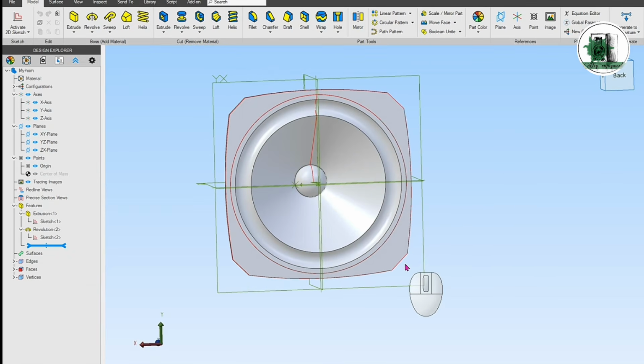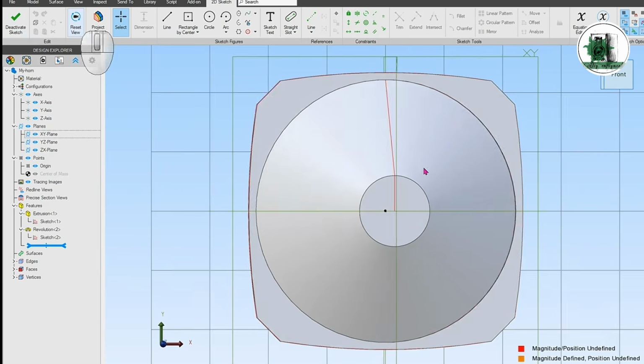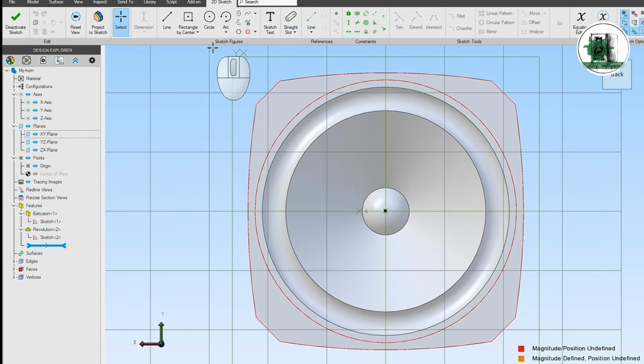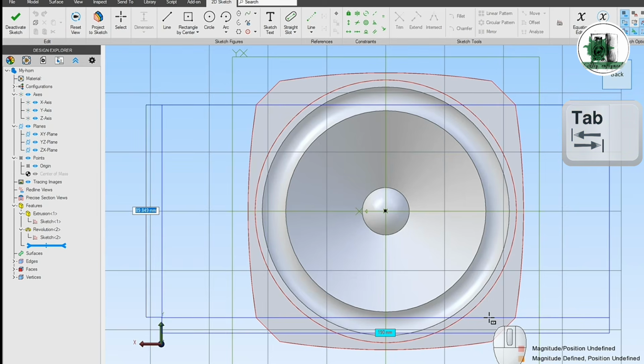We'll need 4 sketches, 1 for the main box volume, and 3 more to create the mounting area for the driver. If you're using 2 centimeters thick wood, remember to add 4 centimeters to both the width and height of the internal box dimensions.